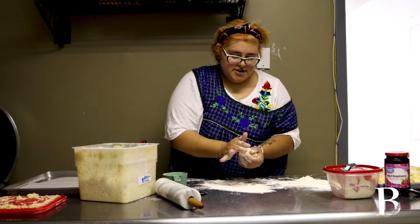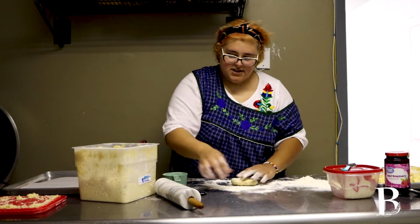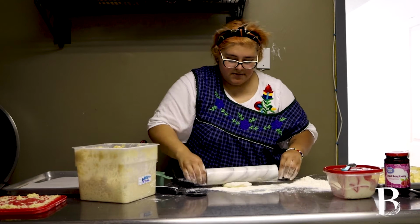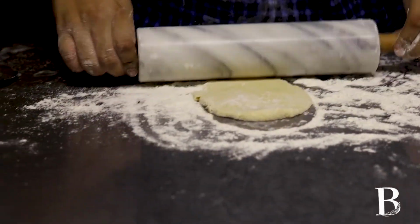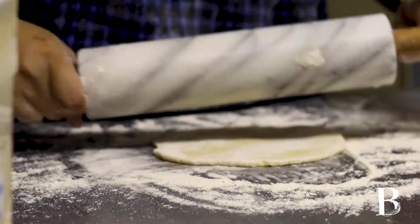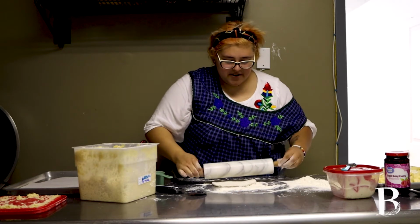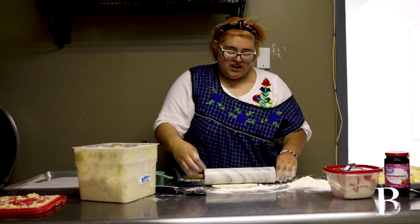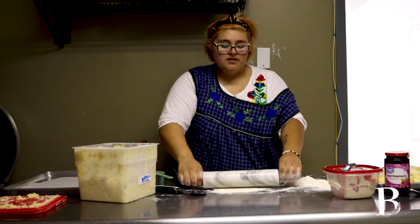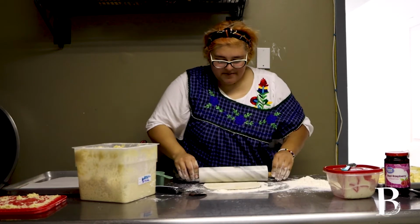So we're going to start by pressing it a little into a little patty, cute little patty. And then we are going to sprinkle some flour, have our rolling pin, and just start rolling it out. I like to flip it. I know some people think that's weird, but I like to flip it because if you don't, then the dough will stick to your rolling pin, which means you don't have enough flour down. That's obviously not happening because I put a lot of flour down. I don't like my dough sticky.